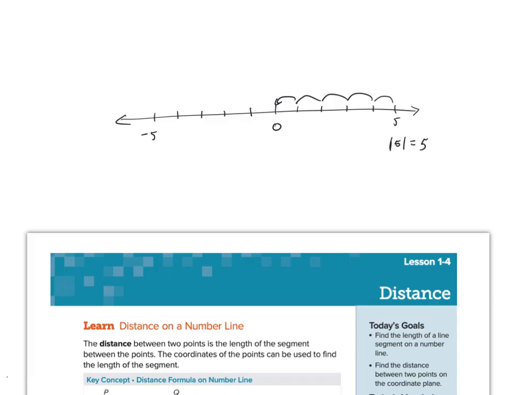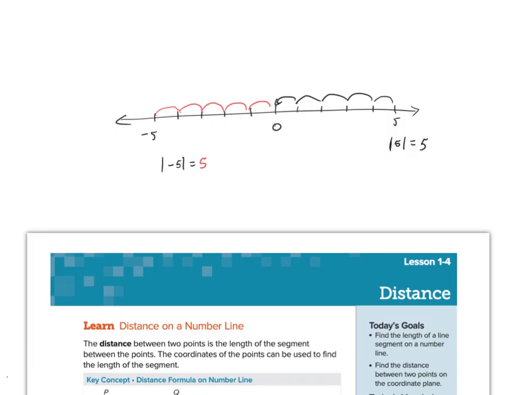Well, when you turn around and think about -5, how far is -5 from 0? So the absolute value of -5 is equal to the same. How far is -5 away? It is 1, 2, 3, 4, 5 units away. So therefore, that is why the absolute value of -5 is a positive 5. So just understanding the concept of absolute value.